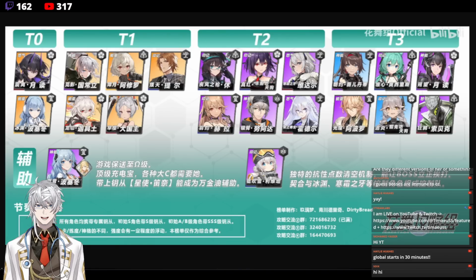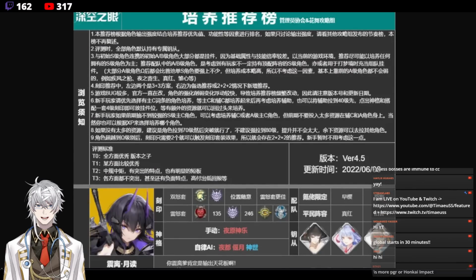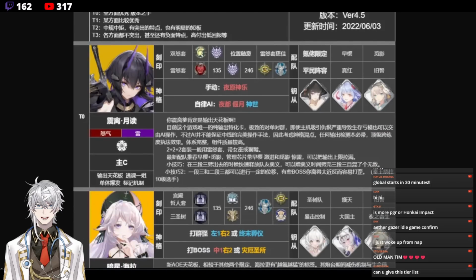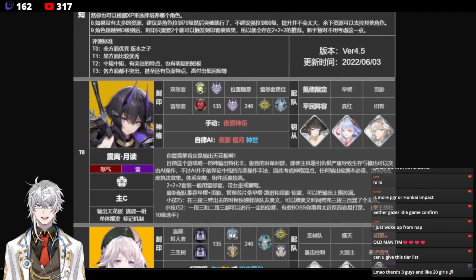Now, finally, if we want to take a look at future proof, this is the June version of the tier list, version 4.5. One thing to note is that the game came out, I think, end of April or something like that for CN. So this is 2 months down the line. And guess who's still at the top? S Tsukiyomi, tier zero, still at the very top. I think even right now, after 1 year in version later or something, S Tsukiyomi is still tier one. Okay, she is still tier one.